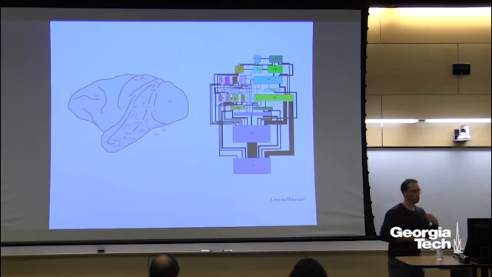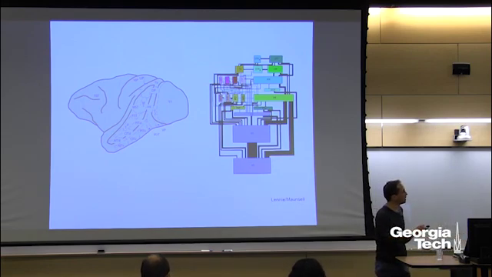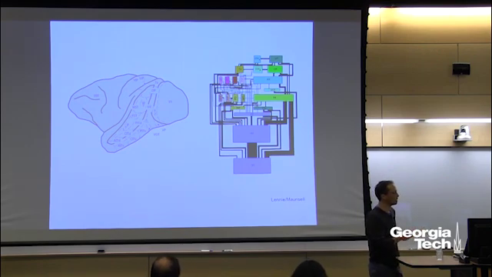OK. So about 40% of the visual cortex is involved in processing different aspects of visual motion. What's shown on the right here is an engineer's sort of wiring diagram of this system, where each box is a distinct part of the cortex. The lines indicate the number of connections between areas. And so you can see that processing visual information involves more than a dozen different areas.